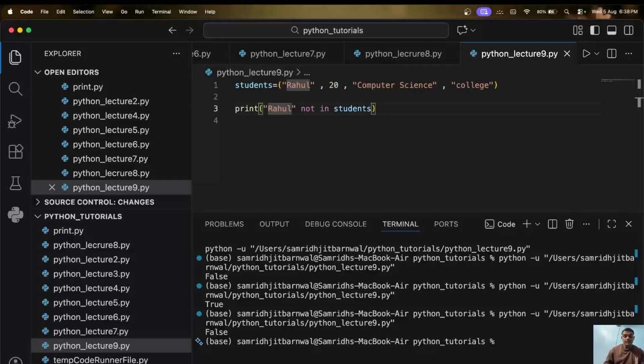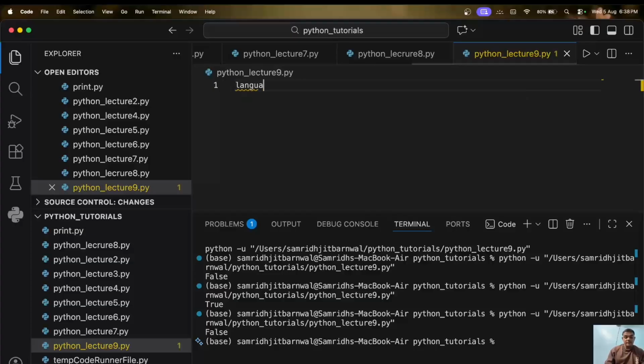Let's create a tuple. So, languages equals Python, Java, and then again Python, then C++, then Python again, then lastly Java.